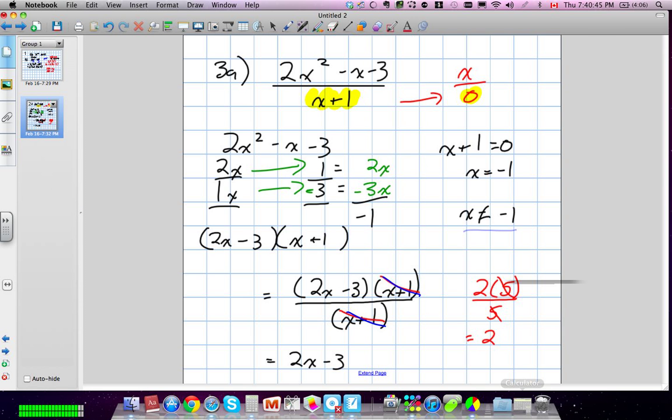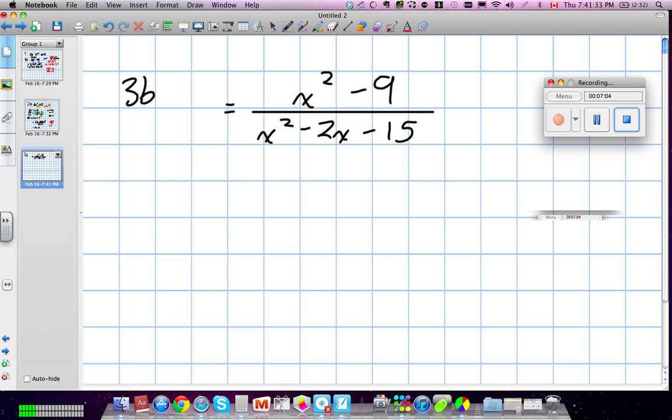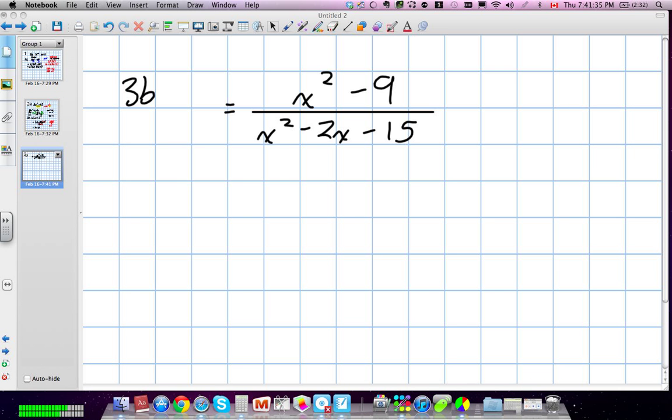Okay. All right, 3b. So we're going to factor this. We know we've got to find the factors at the bottom, just because, like we said before, we don't want the bottom to be 0. But again, we said we want to simplify the top. Anything special about the top? Any type of factoring we did previously that would deal with this? Is there a subtraction sign in between? Okay, so that can be called a difference also. Can I find the square root of x squared?